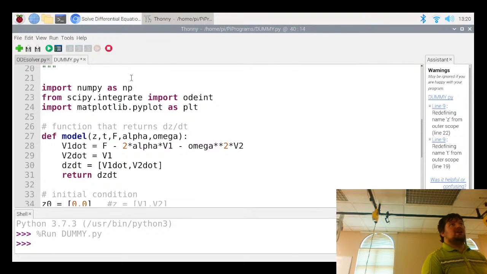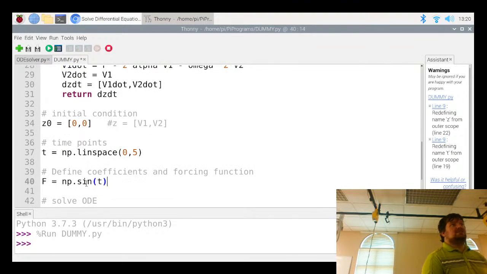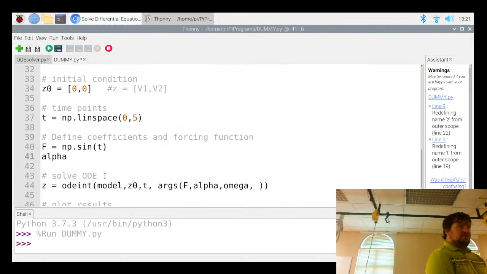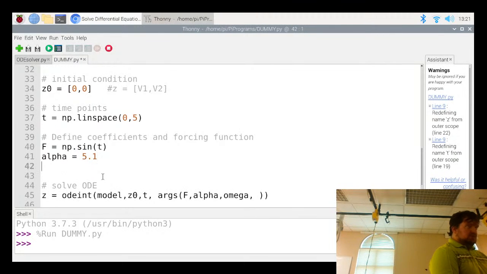Here we brought in numpy as np. np dot sine is the sine function. And then we'll have alpha. It's going to be equal to, yes, we'll make it like 5.1. And we'll make omega equal to like 1.1. Why not?